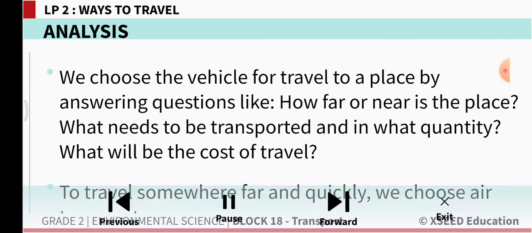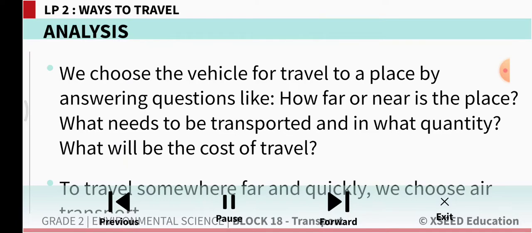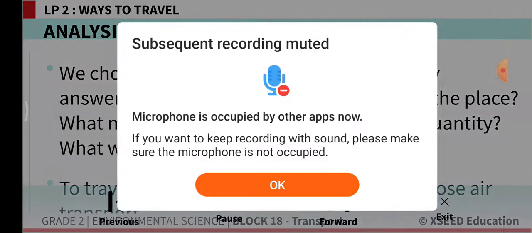We choose the vehicle for travel to a place by answering questions like how far or near is the place? What needs to be transported, whether people or goods, and how many people?